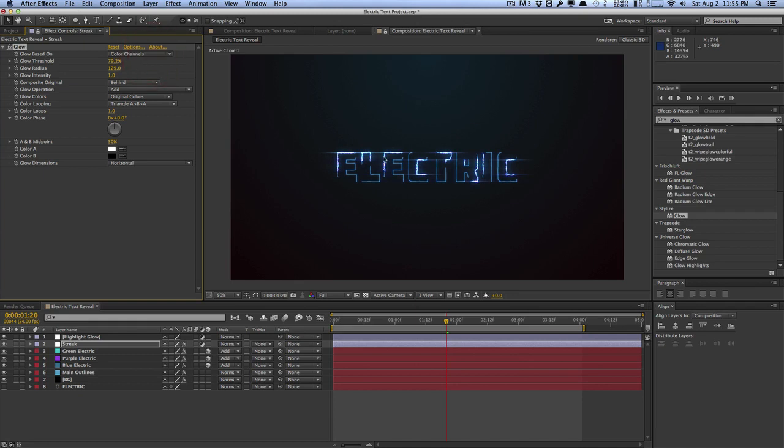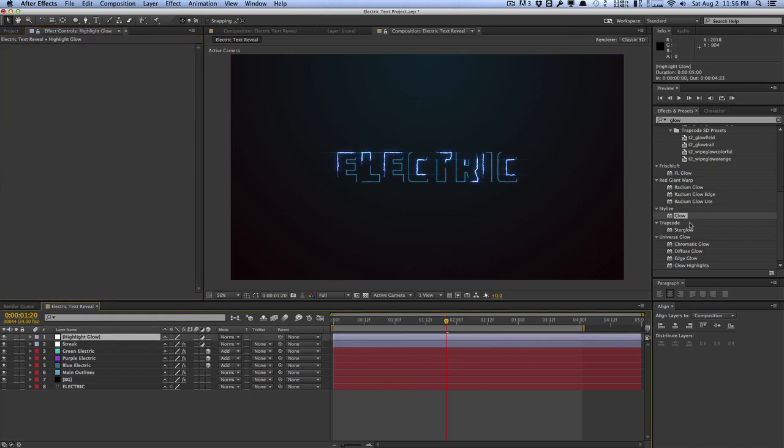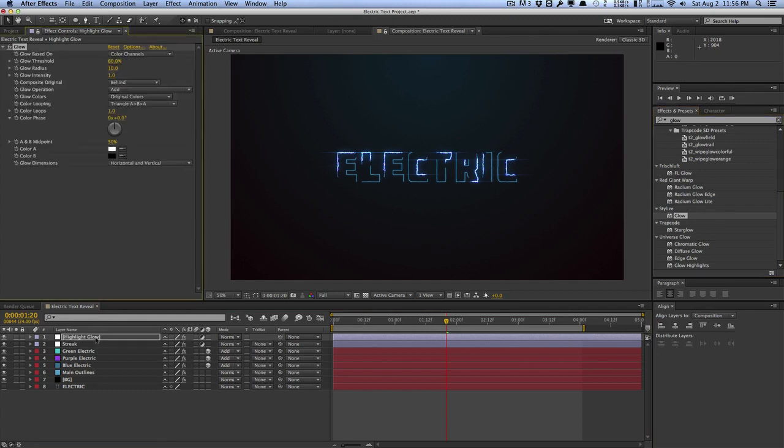And you're going to see we get this really nice horizontal glow. But right now it's happening pretty much all over the text. We only want it to happen in the very bright areas. So I'm just going to adjust the threshold to about 100, so only the very, very bright areas are going to get that nice streak. We'll play around with the radius until we get something that looks pretty cool, that nice anamorphic look, and play around with the intensity. Maybe 0.75. And then we'll go to the highlight glow and apply a glow once again.